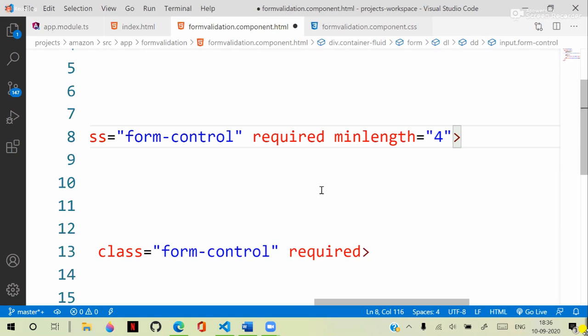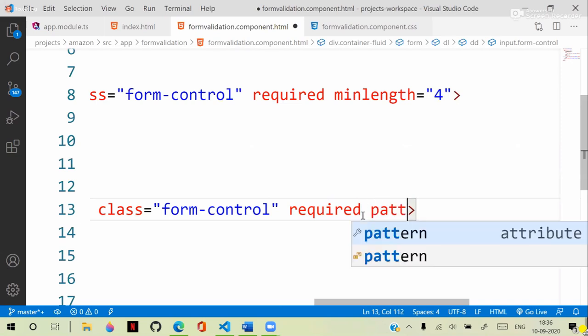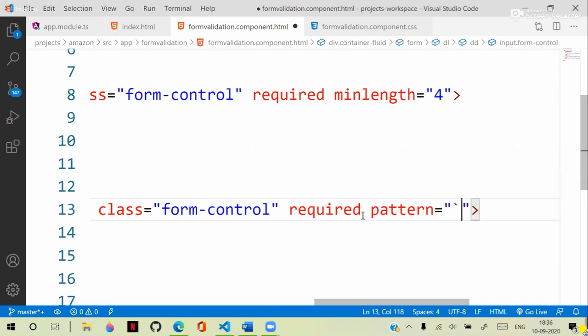And you can add pattern, min length, required, so many. Here also we have required and we have pattern, like /+91 and /d, 10 digits, something like this. That's just a pattern I wrote here.